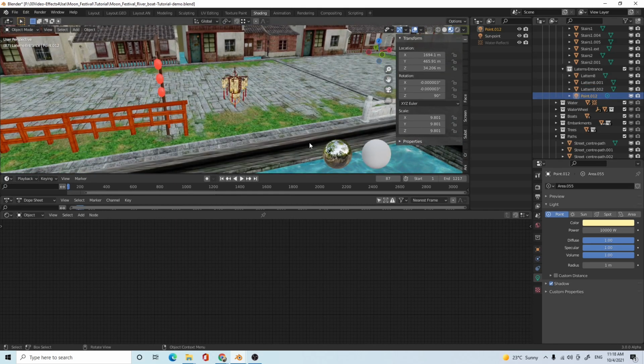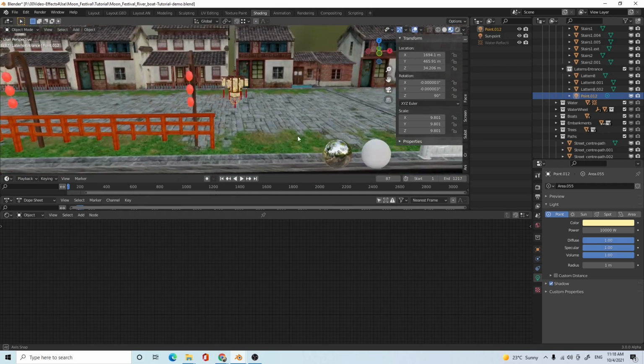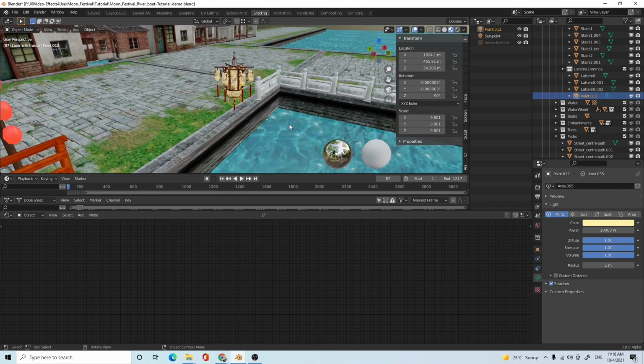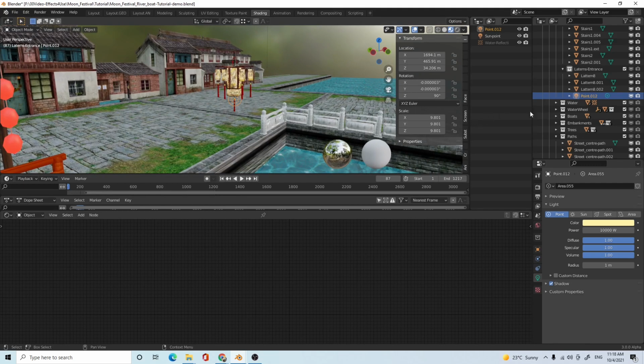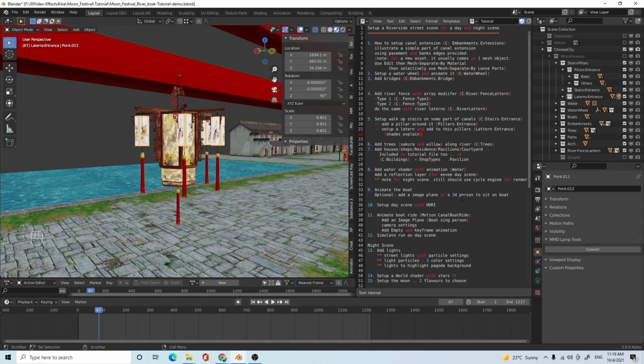I only have three lanterns in this scene. You could do more if you want, just copy and duplicate it. This was set up for a pavilion, which I will explain in a moment. Why I have this light: because of the scene setting, I thought it's good to have a light here to brighten up the pavilion a bit more. But I will go into that in a moment.